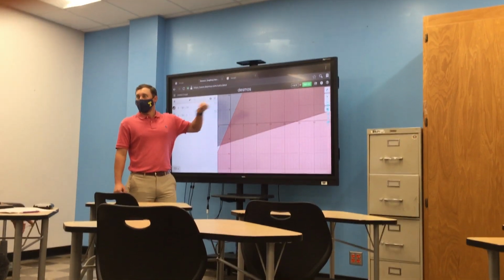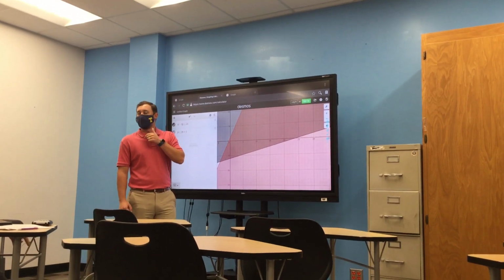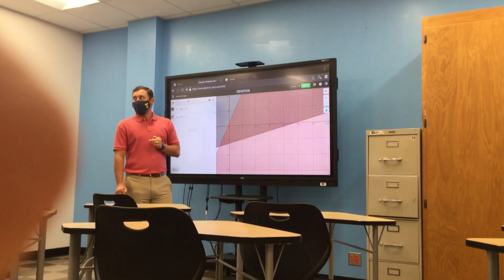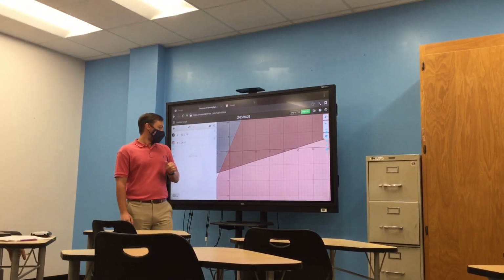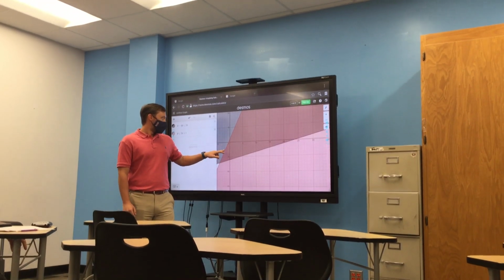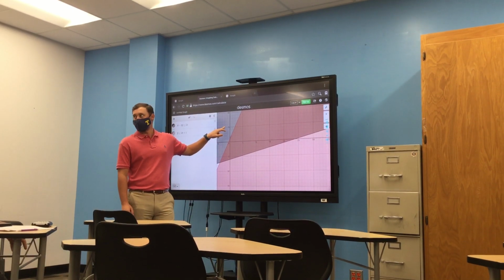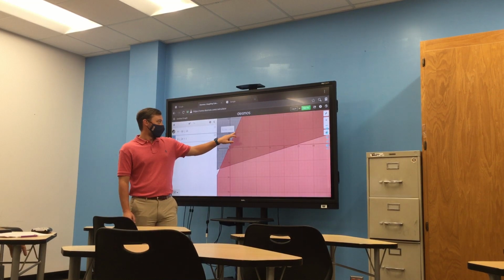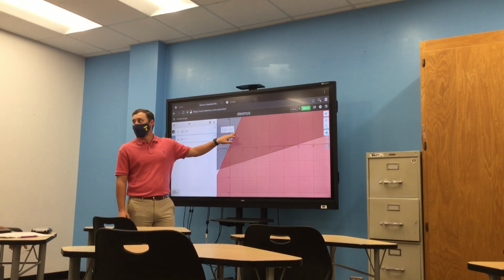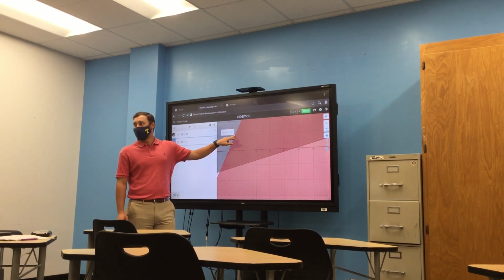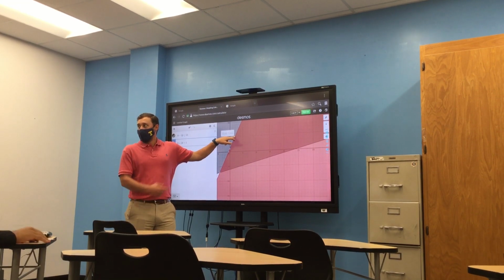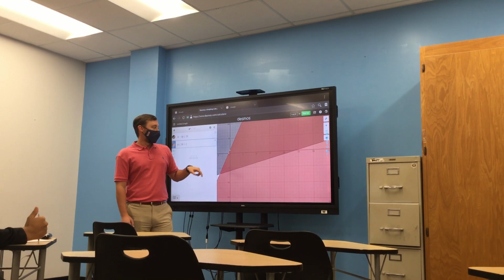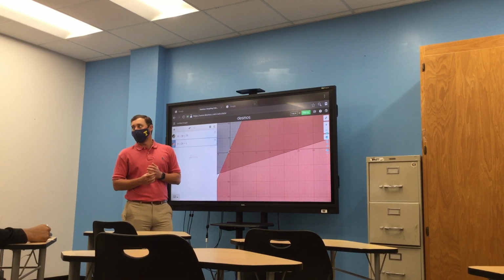Let's get another one. What's another example of a solution? Negative 2, 5 is up here. Oh, not negative, positive 2, 5. Positive 2, 5 is a solution, right? It falls on a solid line, which would mean it's a solution. Right, on the line. Now if that was dotted, that wouldn't be a solution, but since it's solid, that is.